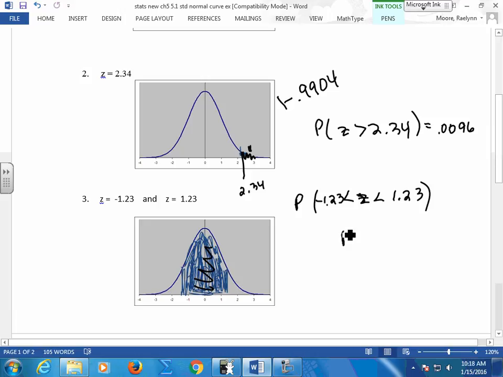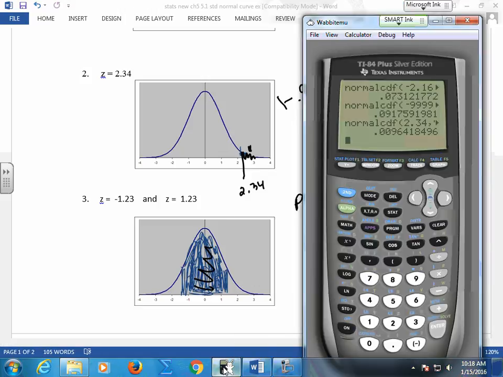If you did it as the probability that z is less than negative 1.23 and the probability that z is less than positive 1.23, you really wouldn't find that you're using the difference between here, because you want to know where they overlap because of your and statement. So we don't write it like this. We write it like this, like a true and statement. So we know there's our lower boundary, there's our upper boundary. This is where your calculator works really nice because here's your upper and your lower.